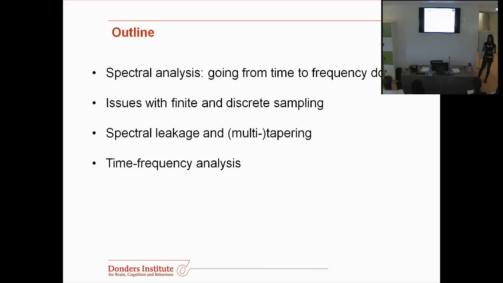Okay, so the outline of the lecture: we're going to start off talking about what spectral analysis is, and then we're going to talk about the issues of finite and discrete sampling and how they impact spectral analysis. Namely, it leads to the issue of spectral leakage and how we can control leakage with tapering. And in the last part of the lecture, we'll devote some time to time frequency analysis.